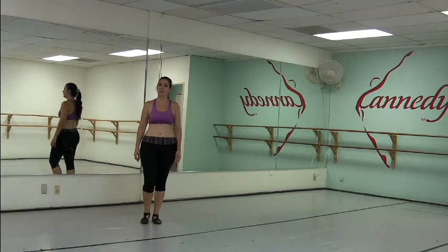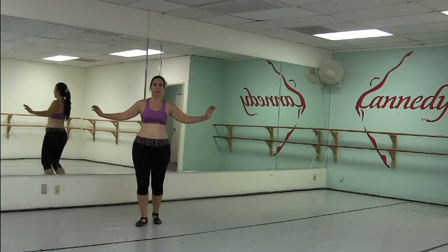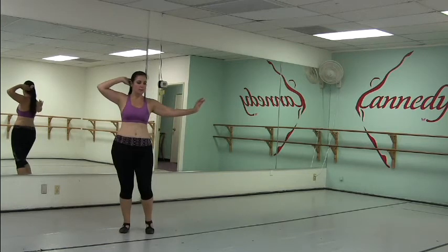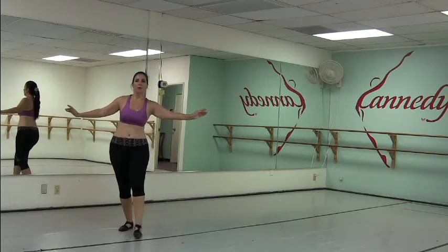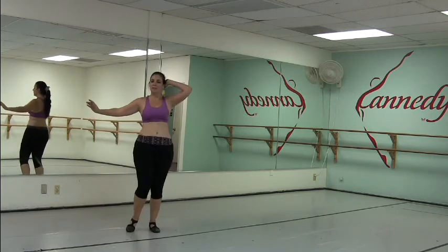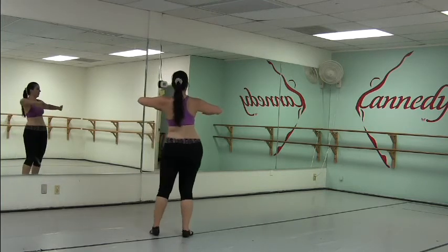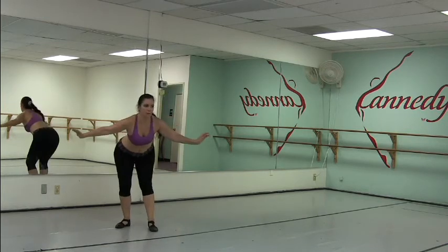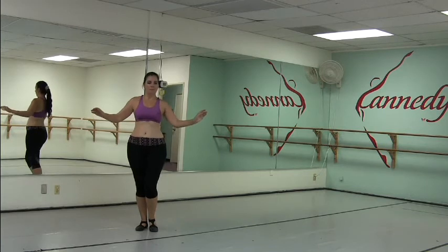Okay, we're going to go ahead and do this one with your right leg and the left leg. Six, seven, eight — right, touch, left, touch — out on the right, left, twist — one, two, three, four, five, six, seven, eight. Take it to the front, to the side, and cross it around — here — left leg.